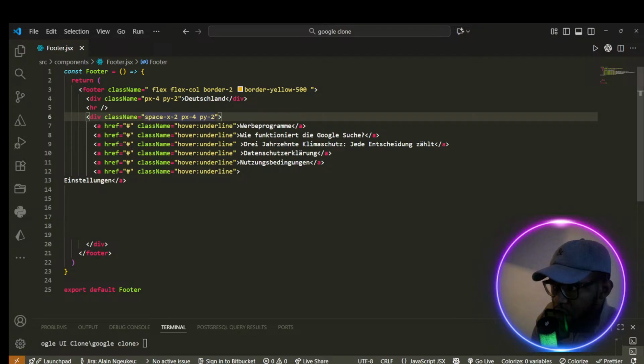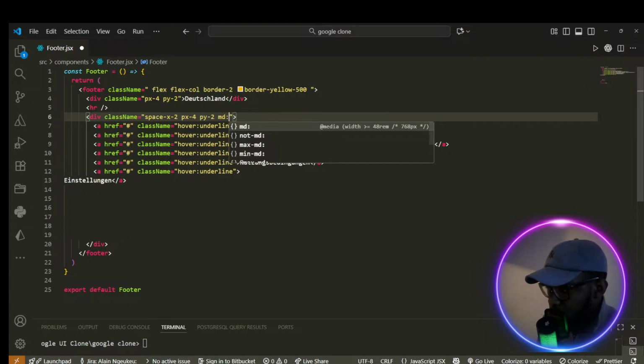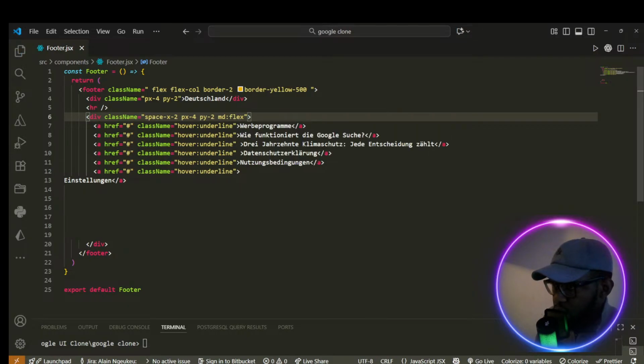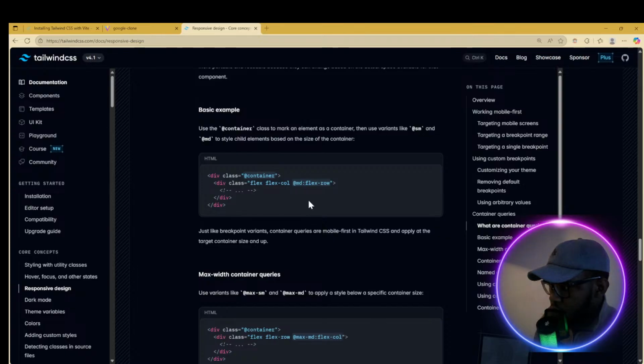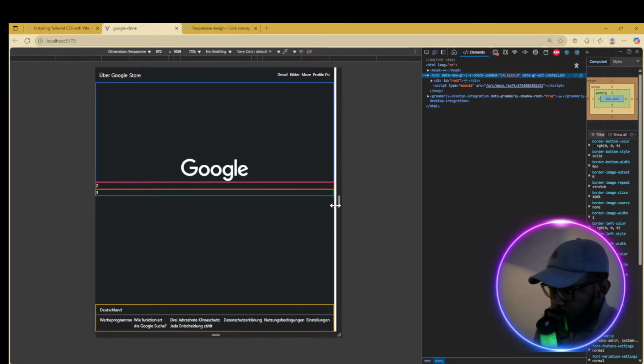Let me say, so medium screen. Flex. Looks correct. I think now if I try to, oh, it's okay.